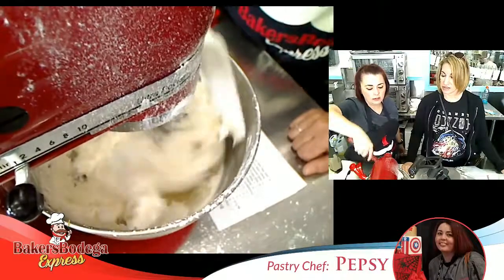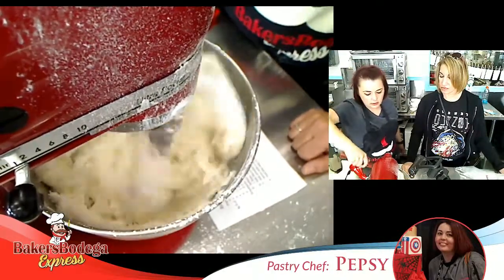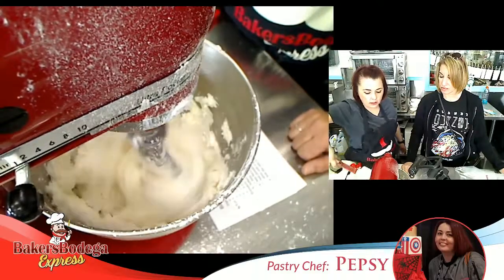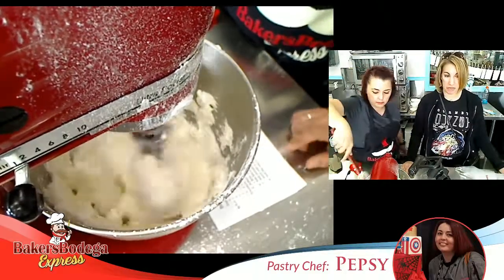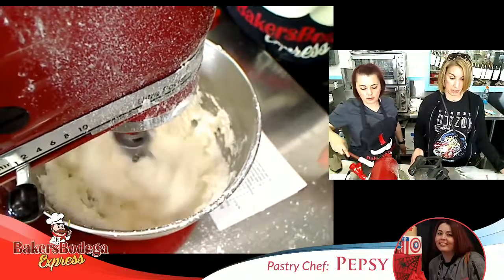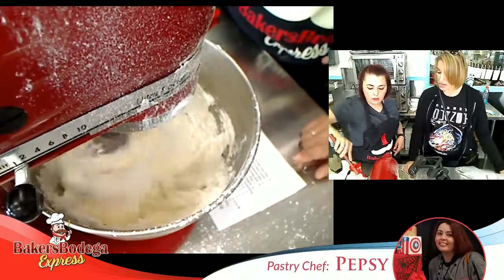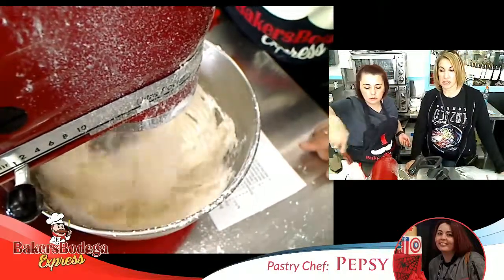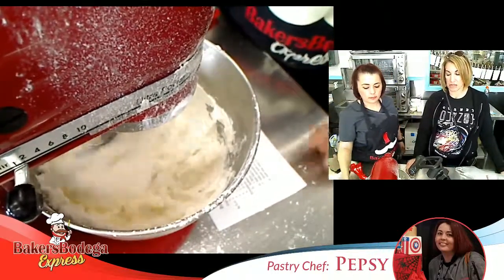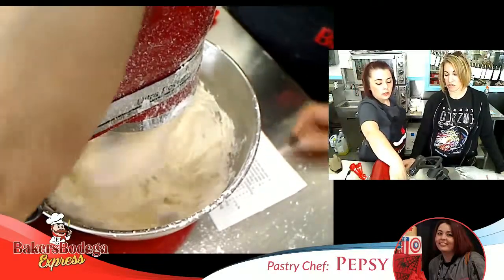So this one that you're making, this is the bright white, right? Yes. And I usually make a full recipe, so the recipe that you have, I double it. Are you giving the recipe? It's the one over here. Yeah, you just double the ingredients, and that way it makes a 4-quart, 5-quart.